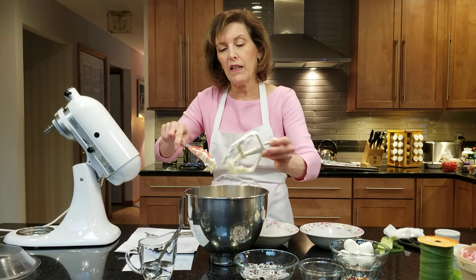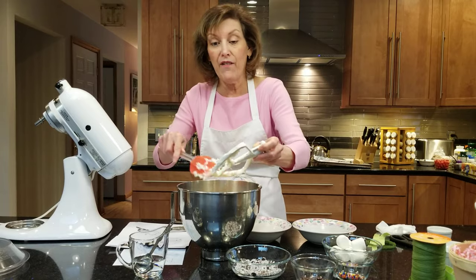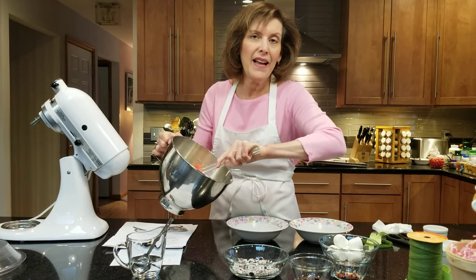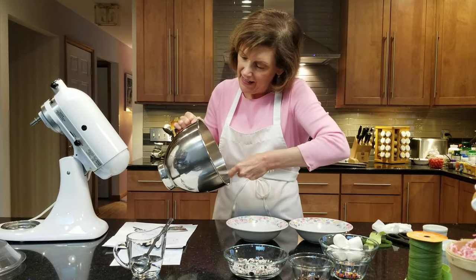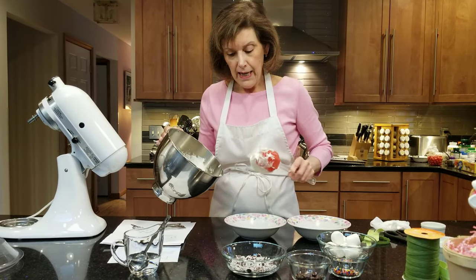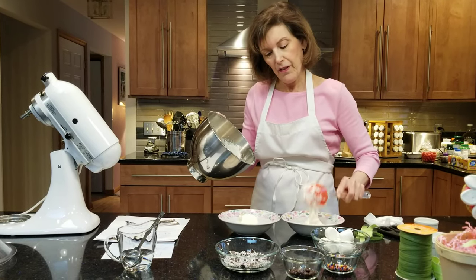All right, and now we're going to color it. Any color you want, blue, yellow, red, anything. Grandma's, mom's favorite colors, it doesn't matter. Go for it. But I just did pink and violet because I happen to have them. So you see that, okay? So I'm just gonna take a little bit. I'm not gonna take it all because maybe I'll decide to do another color at some point. So I'm gonna just take a little bit and put it right into the pink, and take another little bit, put it right into the purple or the violet.